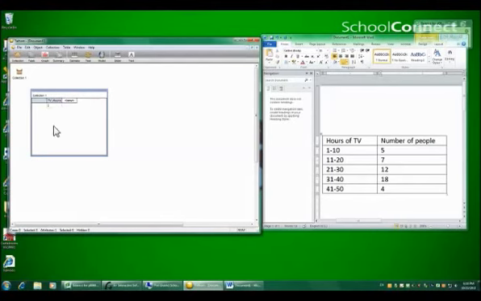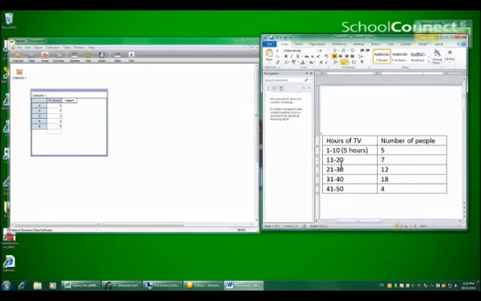The problem here is I have 5 people that are between 1 and 10. I don't know where exactly between 1 and 10 they are, but that doesn't matter. All I'm going to do is pretend this 1 to 10 says 5 hours, because it's in the middle of 1 and 10. And I have 5 people that answered 5, so I'm going to put 5, 5, 5, 5, 5. So there's my 5 people, each answered between 1 and 10. And what's between 1 and 10? Well, it's 5. So that's why I have 5 5s there.